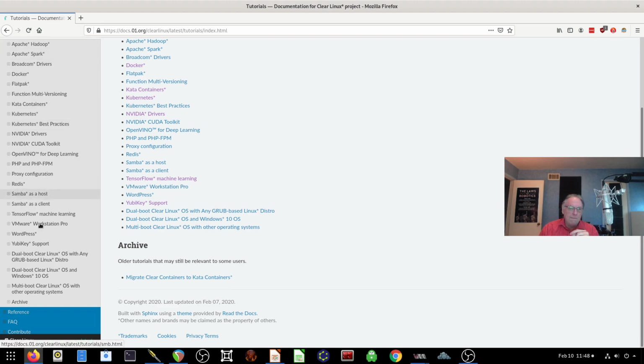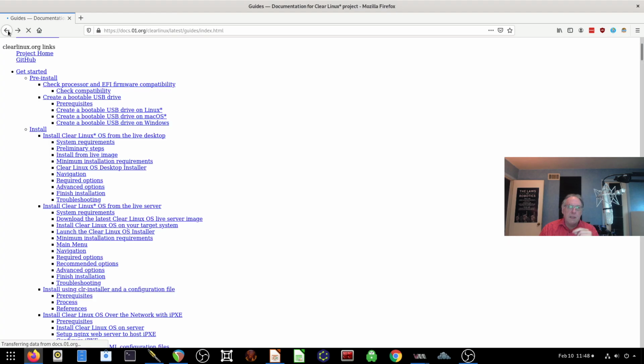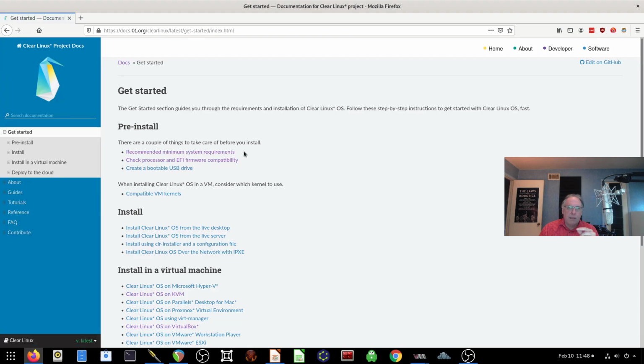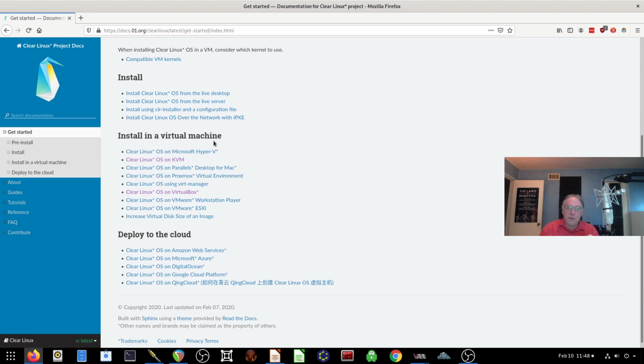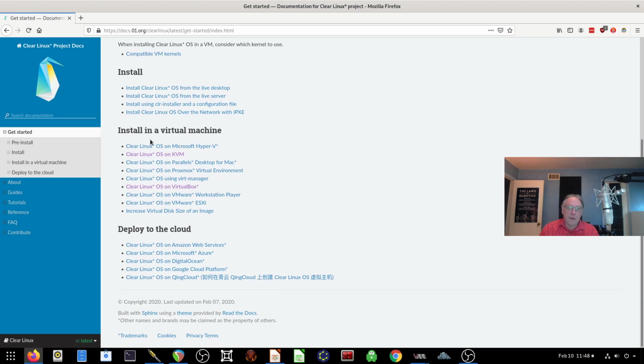So, yeah, there's YubiKey support and some of the information down there. This is really kind of nice, and it gets started step by step. If you're deploying this from a live desktop, or deploying the server, now these are different. Desktop is the workstation; server is the server environment, if you were installing this for a cloud server or your own personal server and you didn't need a GUI, that would be what you would do. And if you're installing on a KVM or a Microsoft Hyper-V or Parallels, these are instructions on how to do all of that. If you're deploying into a cloud, you can follow those guides as well.